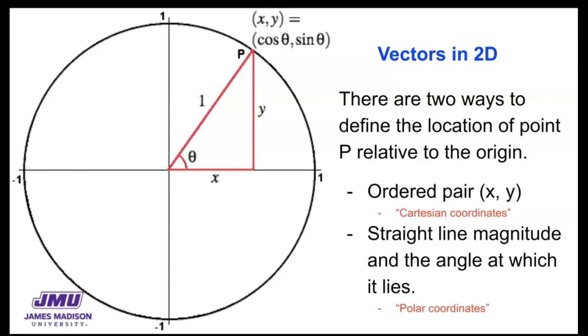So just to clarify, if you know a vector in Cartesian coordinates and you need to put it in polar coordinates, you use the Pythagorean theorem to find the length of the vector, and you find the angle using trigonometry, inverse sine or inverse cosine or inverse tangent. If you don't need to put it in polar coordinates, then you might choose to do so anyway. Example problems in the next video will help clarify when you need to do it, when you don't, and whether or not you would prefer to.